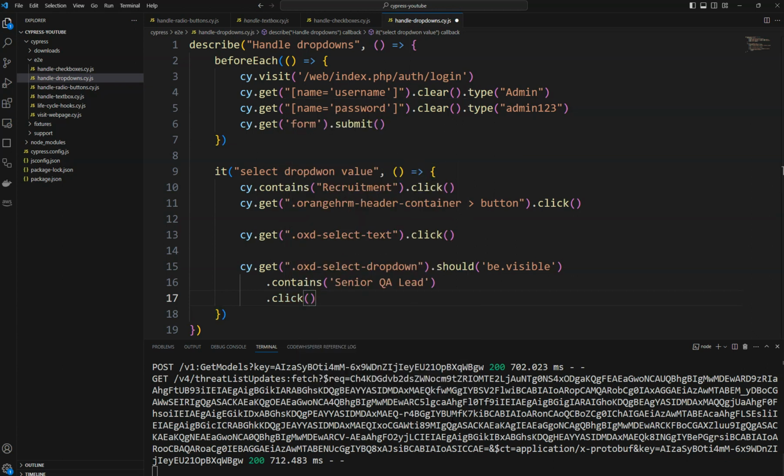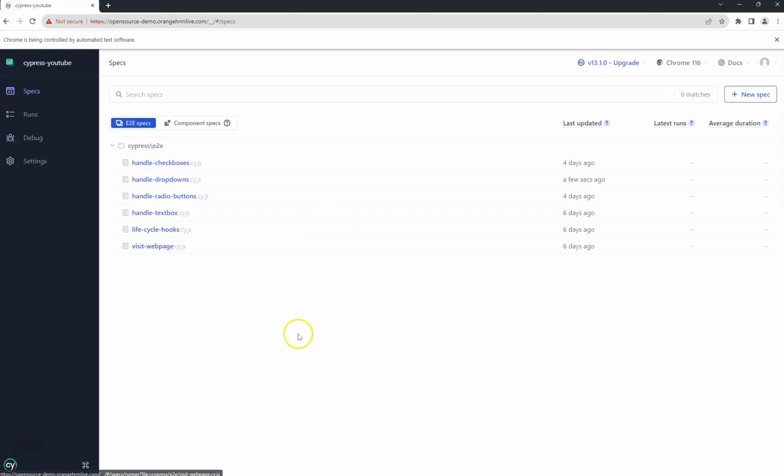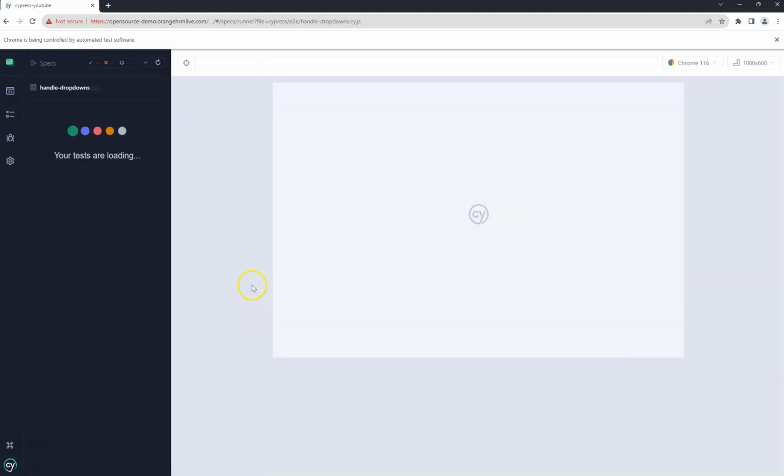Let's see whether that is getting selected or not. For that let's go to our test. The drop down cy.js has been created and it is initializing the test.